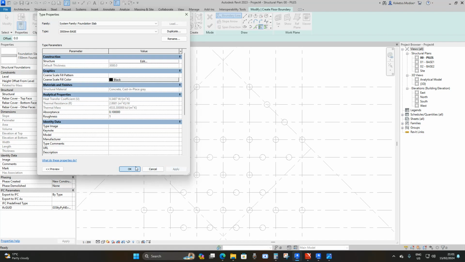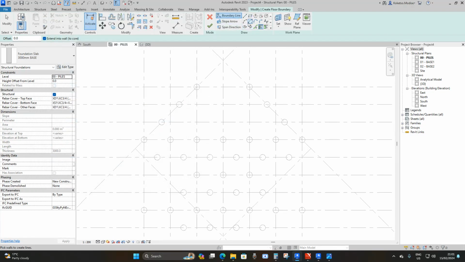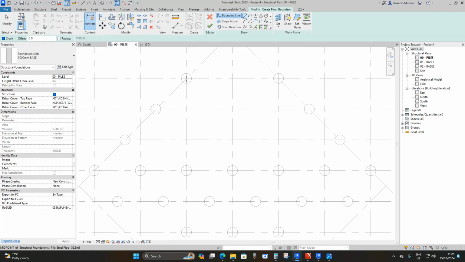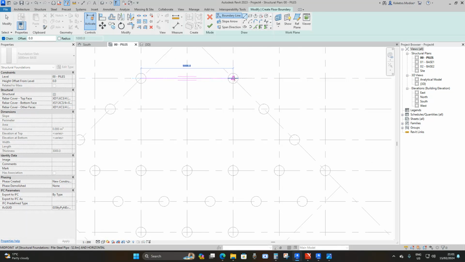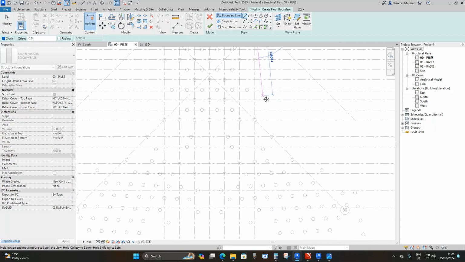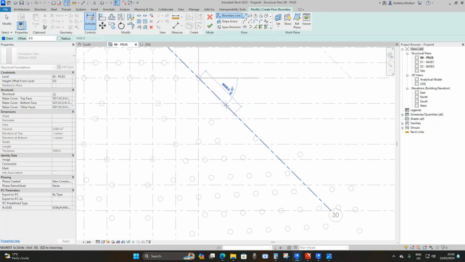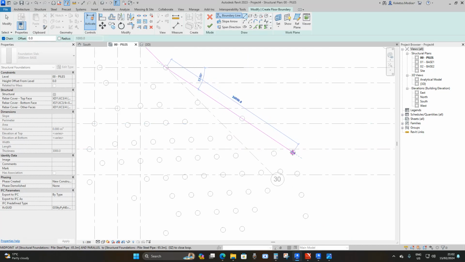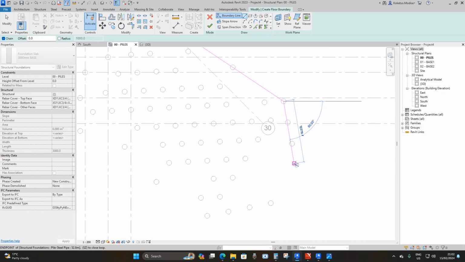Then okay, apply. Now we're going to draw our boundary lines with the guidance of our piles, like so. We're going to connect it like this, then connect it right there.